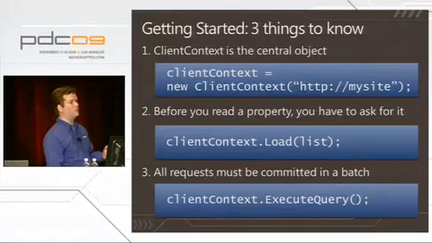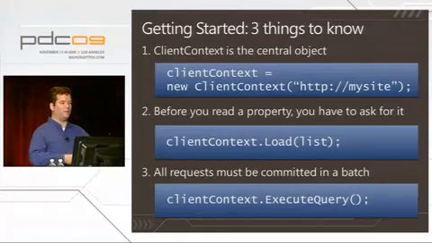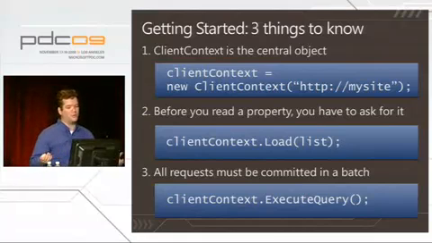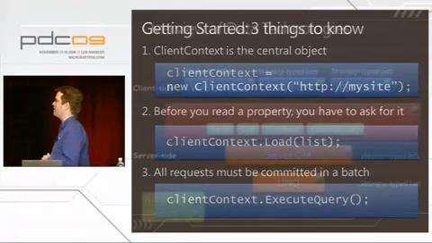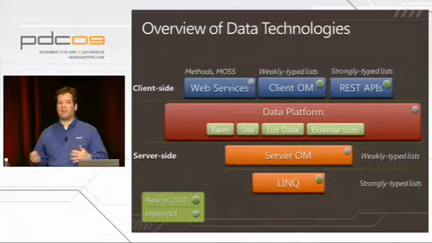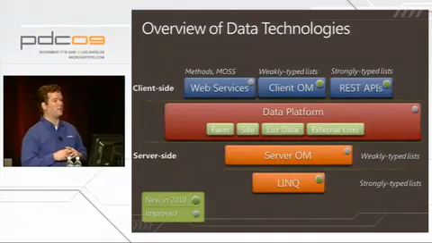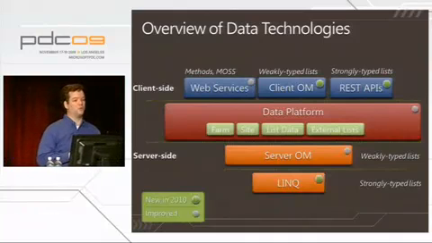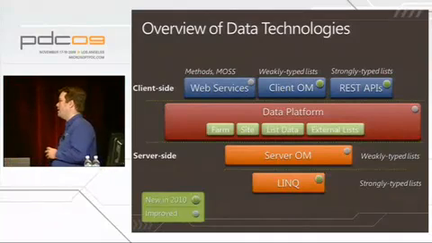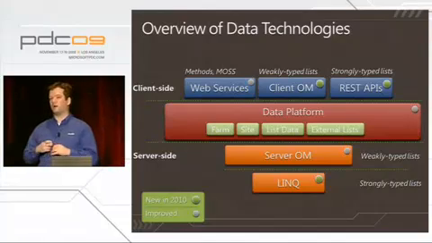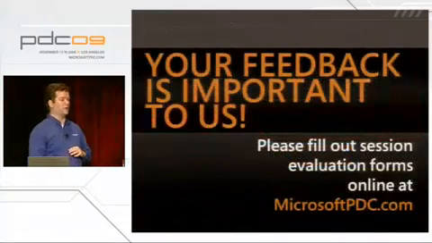We've got 12 walkthroughs that you can go through that have essentially these basic hello world style examples that I went through. And you can really build some powerful applications using it. In the grand scheme of things, there are other options. There's web services and REST APIs, and there's a session later today to talk about those REST APIs and how to build custom web services, so I encourage you to visit that. And so that's really the client object model and how to build solutions with it in a brief nutshell.